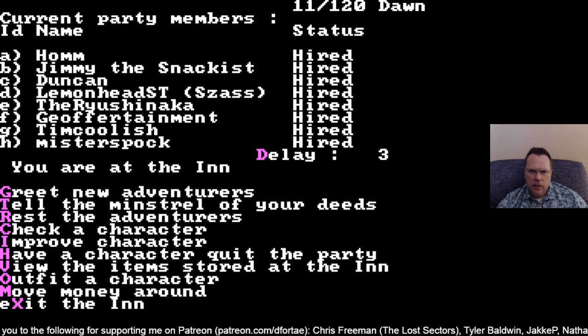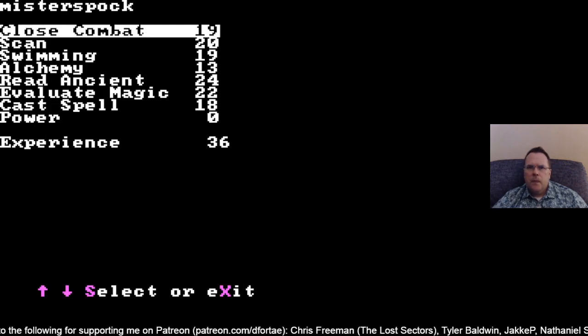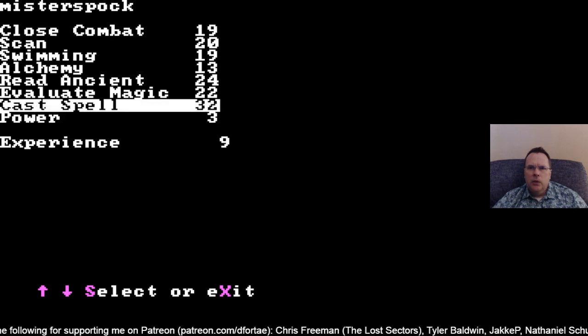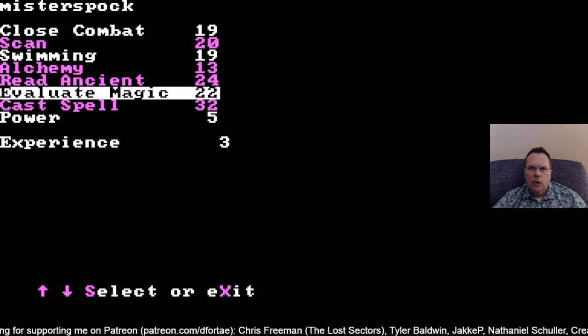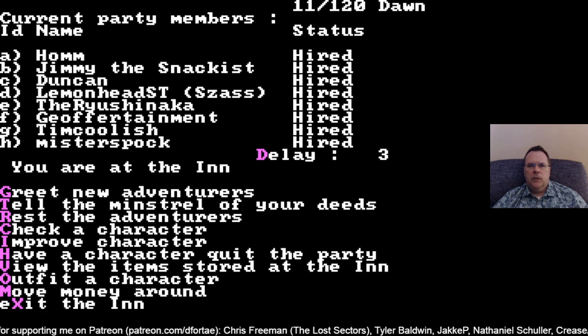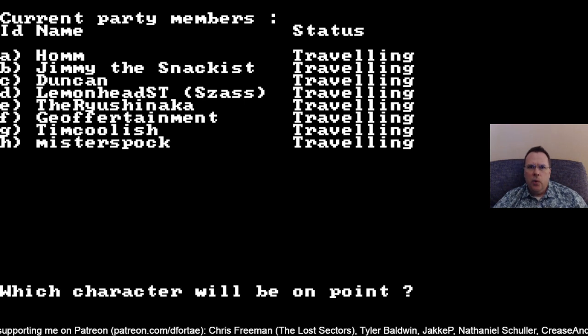Okay, last but not least, Mr. Spock. Power. Cast spell. Look at that. Five power. Okay, we have our party. Exit the inn. Who will be on point, Tom?